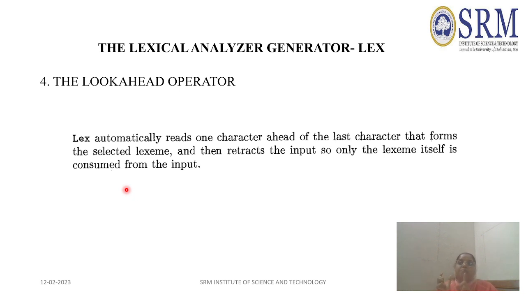You can ask me why, ma'am, why can't the forward pointer, on reaching the t itself, declare it as a keyword? Say for example, int1 is not a keyword, it is an identifier. So in this case, when it identifies i, n, t, if it declares it as a keyword at that time itself, then it is wrong. So on reading the white space only, it will come to the conclusion that int is a keyword. No more extra characters are added to that keyword. It is exactly matching the pattern that has been described for me. Like that the program will assume. This is the operation of the look ahead operator.